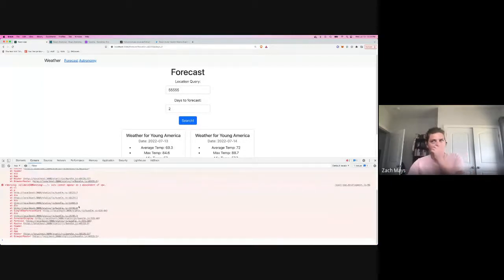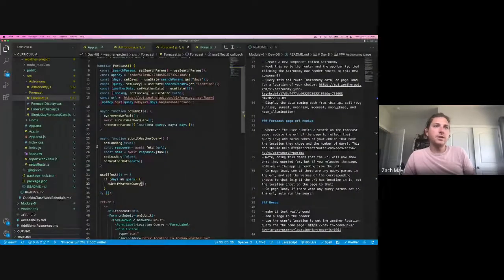Yeah, so it's working now. But it's kind of mad at me. But I think this is what I would want in this case. I don't want it to run whenever those other things change.